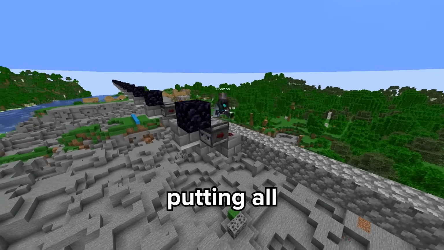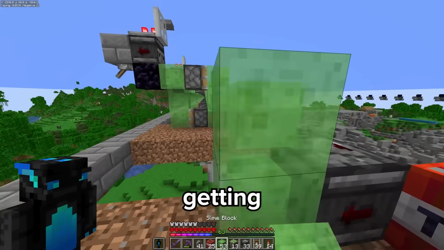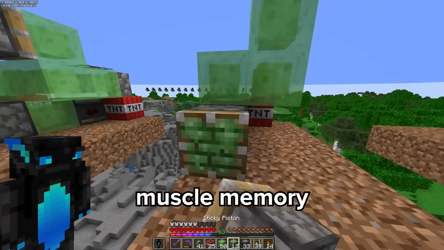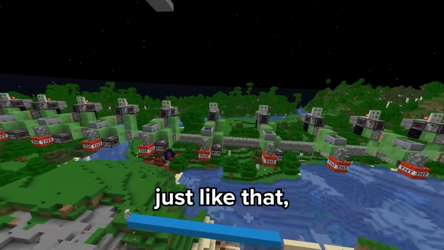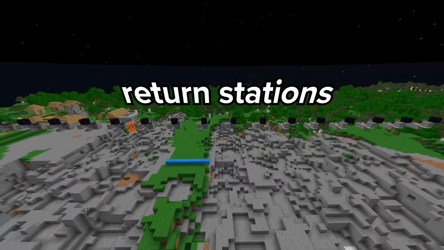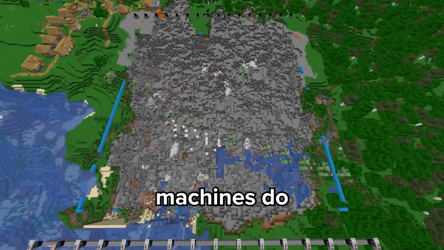And then once I've finished putting all of these in, I rebuild all of the TNT flying machines. I'm actually getting really quick at building these now. It's just become like muscle memory. And boom. Just like that, all of the flying TNT machines are rebuilt with the return stations on the other side. So let's flick all the levers once again and let the machines do their thing.